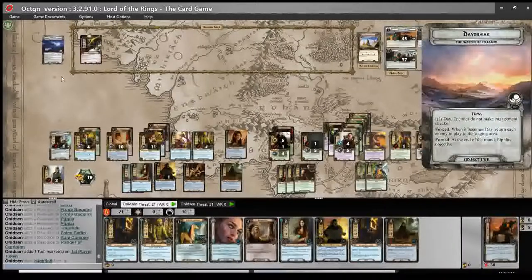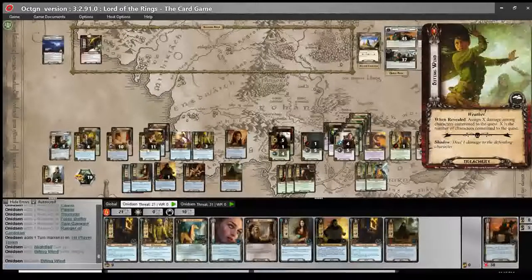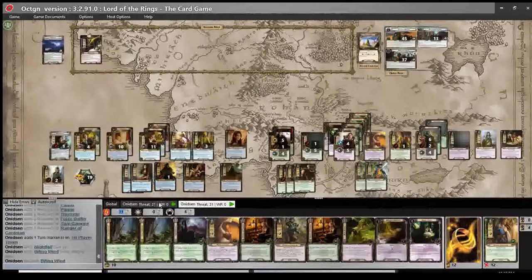We flip to Nightfall, reveal Biting Wind. No characters are committed to the quest. And there's nothing really to do.